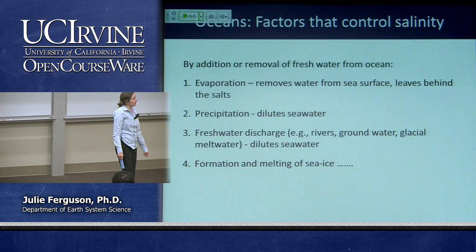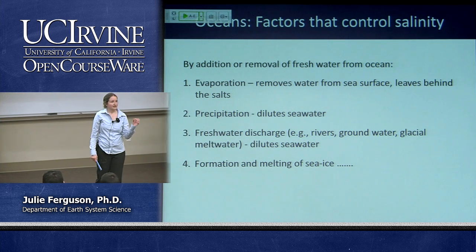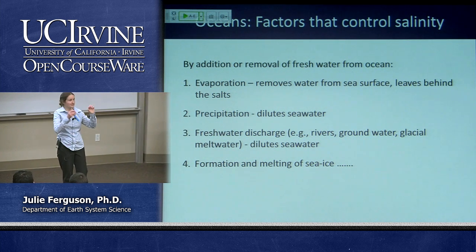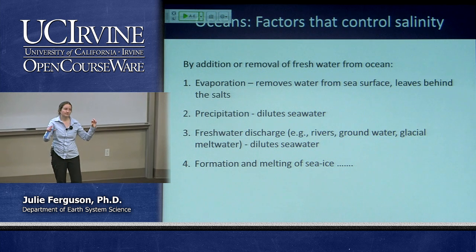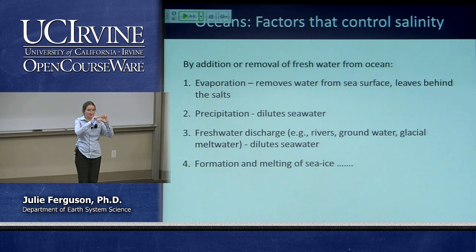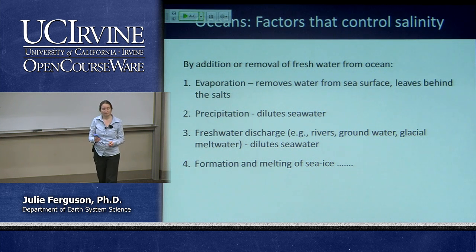Okay? And that's because when we form sea ice, that ice that freezes wants to be pure ice. It wants to just form this sort of fresh ice layer on the surface of the ocean, and that pushes out all the salt. The salt doesn't really like being in the ice structure, and so it gets pushed out below. Okay, and I've got a cool little video to show you of that a little bit later.